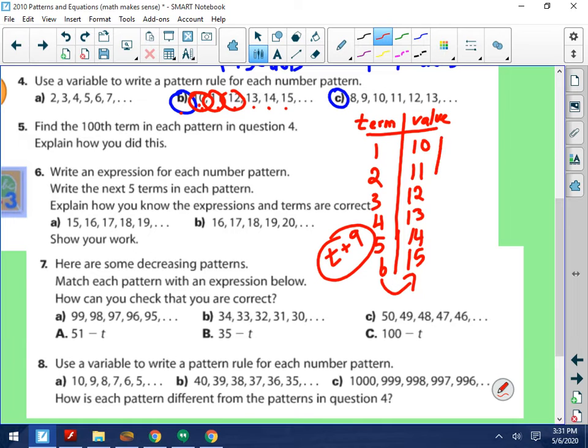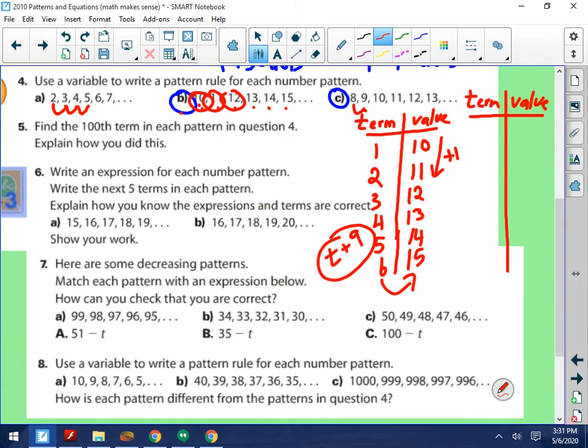Lots of you just looked at this pattern, you thought it was plus 1. No, we're looking for the relationship, the pattern rule. It's a tricky question, I know. Lots of children get that wrong by just looking at how you go up. Because if you think of it, each of these goes up by 1. Each one goes up by 1. But we want to put them on a t table first for the term value.